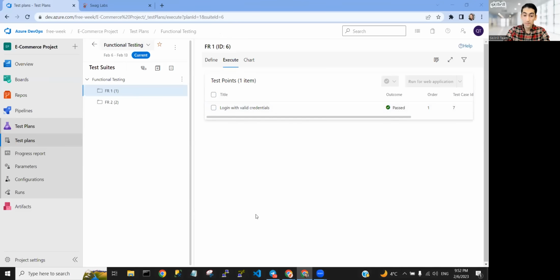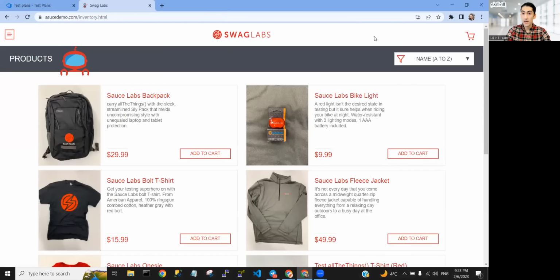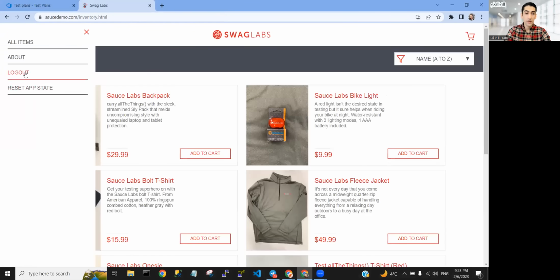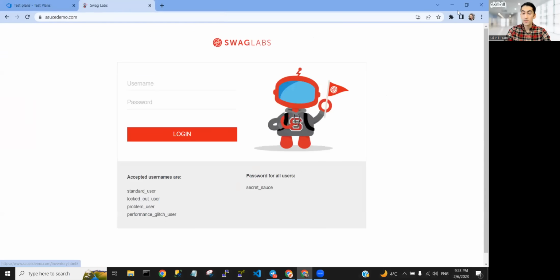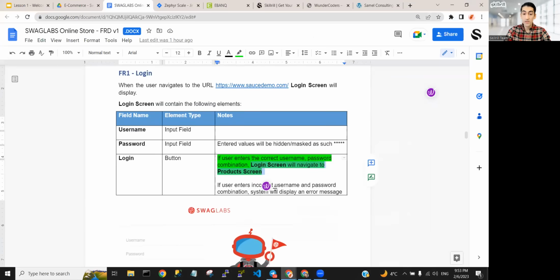All right. So I see some questions here. I'll just cover them as soon as possible. Let me just go through the testing process. So now, going back to this application, if I log out, now I want to hear from the audience, how else would you actually test this login process? Now I can show you the requirement document again.